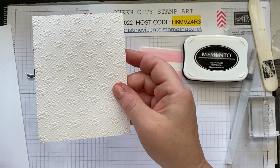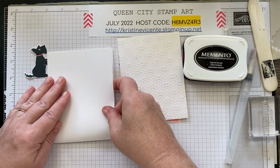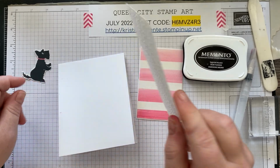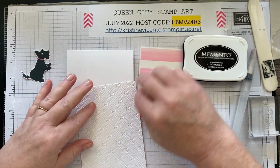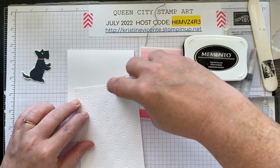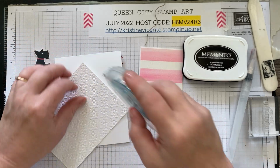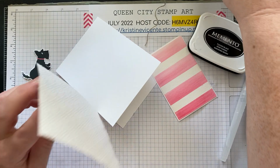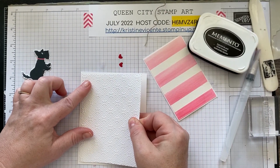So we're going to use that gorgeous embossed layer as the base layer for the card. And because I embossed it, I am going to, oh, I got pink ink everywhere here. I am going to put some adhesive all the way around the edges of this so that it stays nice and flat and attaches to the base card well. And then I'll add this layer here like this.